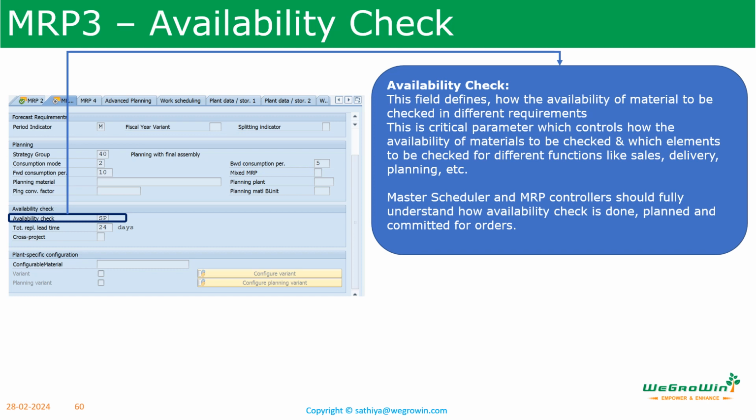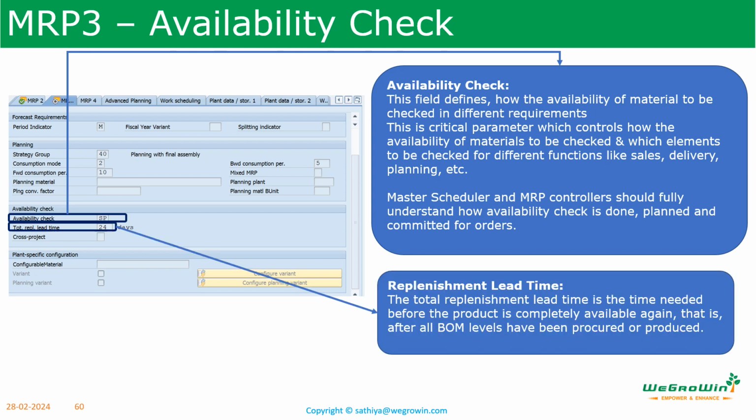And also the master scheduler and MRP controller should fully understand how availability check is done, how materials are planned, how they are committed for the orders, right? Not only the consultants, but the users also should know how this is working. That is what we will be discussing in this session.